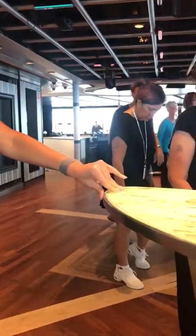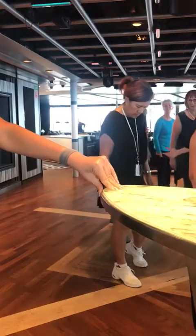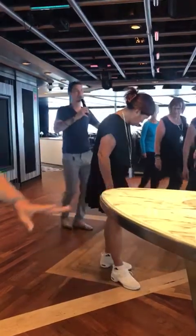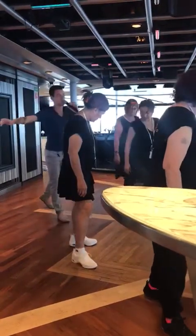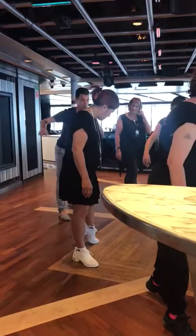Good. Next part, we're going backwards. So after the rock, we're going to step in left back, step right back, and rock, step backwards with left, recovering back on right to the diagonal. Yes, so let's do it one more time.